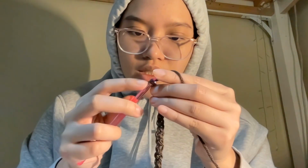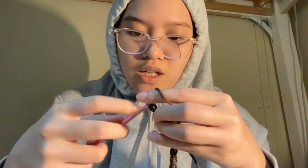Anyway, maybe I should give you a bit of background on me and crochet. So as some of you may know, I started my knitting journey, my fiber arts journey in general, by knitting the Harry Styles cardigan. At the time, I actually saw a lot of people crochet the cardigan instead of knit, and I was contemplating between knitting it and crocheting it. A lot of people said crochet was easier to learn, but then when the official pattern by JW Anderson came out, it was a knitting pattern, so I thought I should learn how to knit instead of crochet, since that was the original pattern that was published by the maker of the cardigan.